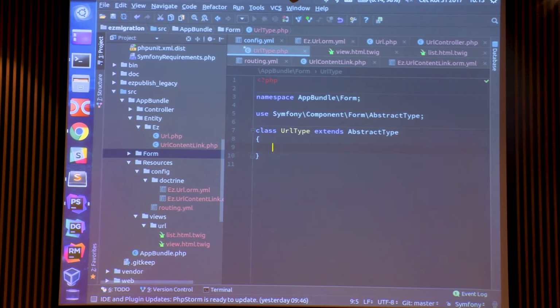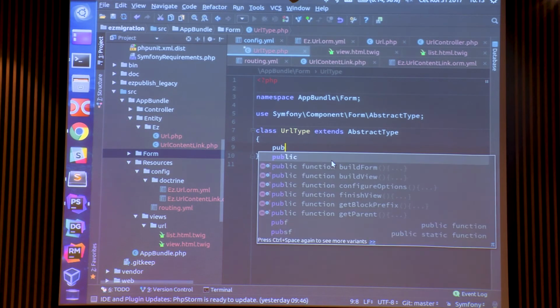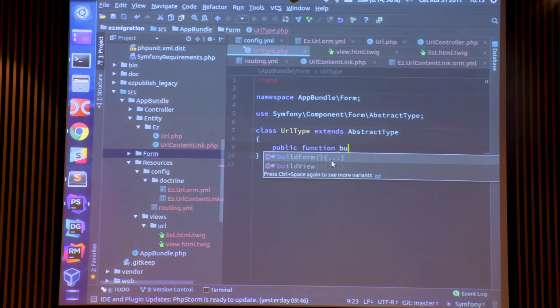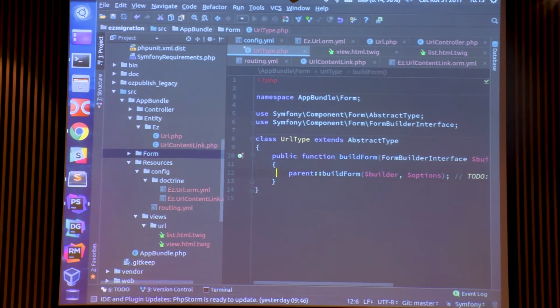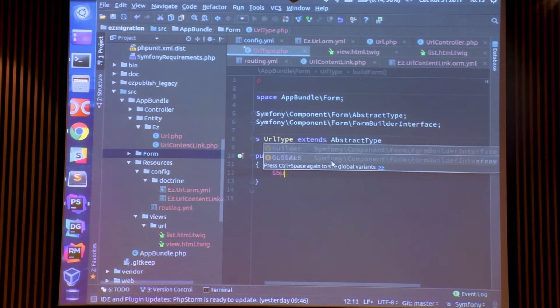The one is the build form, which will create our form, and the second one, since we are editing the ORM entity, we will just need to set a data class of the Symfony form to the name of that entity, which will be automatically picked up by the Symfony form, and we will get the interface to edit that entity.